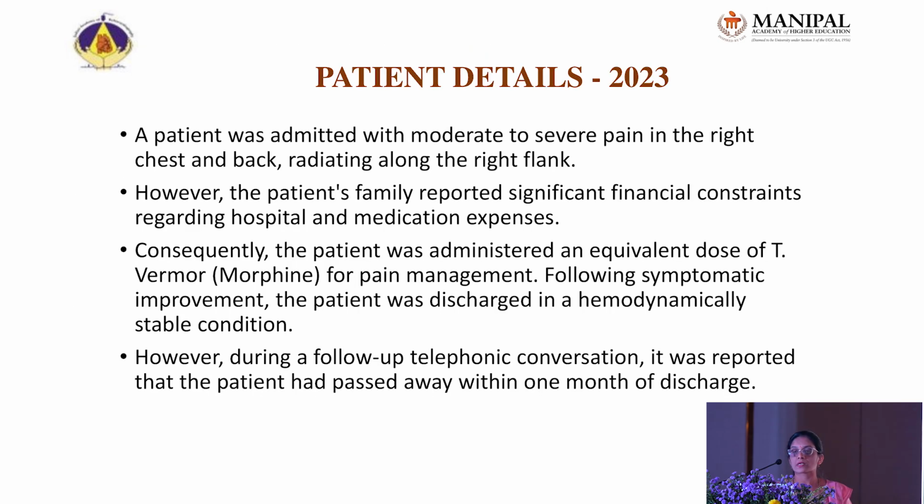The patient was once again admitted with moderate to severe pain in the right chest and back, radiating along the right flank, in 2023. However, the patient's family reported significant financial constraints regarding hospital and medication expenses. Consequently, the patient was administered an equivalent dose for pain management. Following symptomatic improvement, the patient was discharged in a hemodynamically stable condition. However, during a follow-up telephonic conversation, it was reported that the patient had passed away within 1 month of discharge.